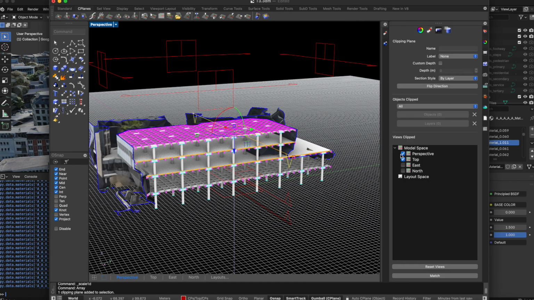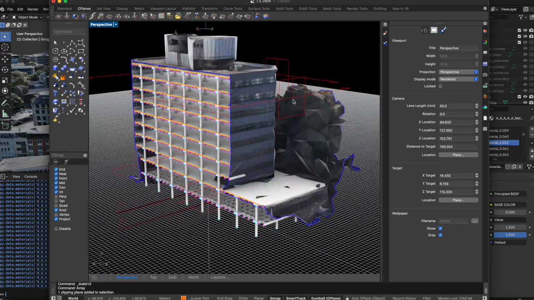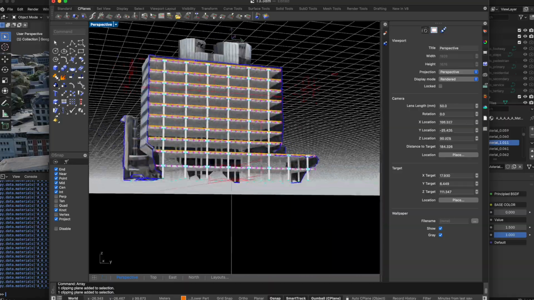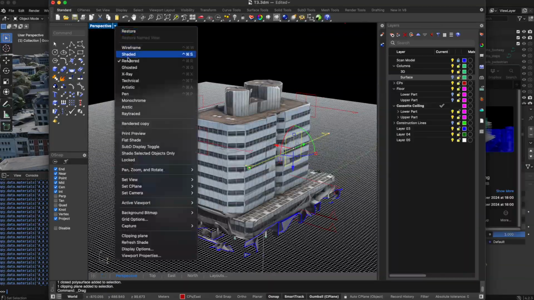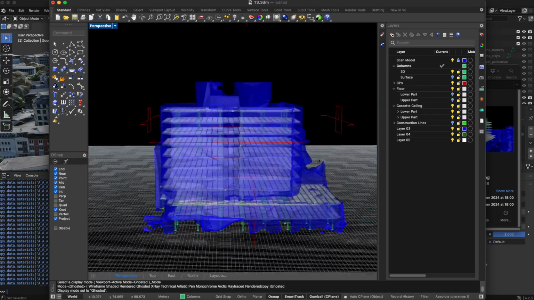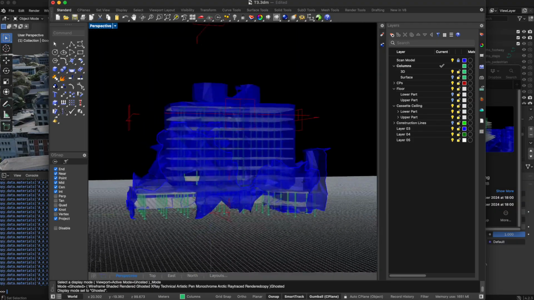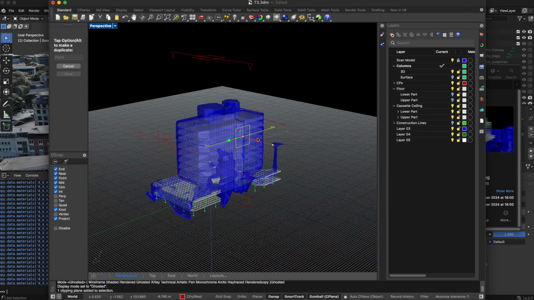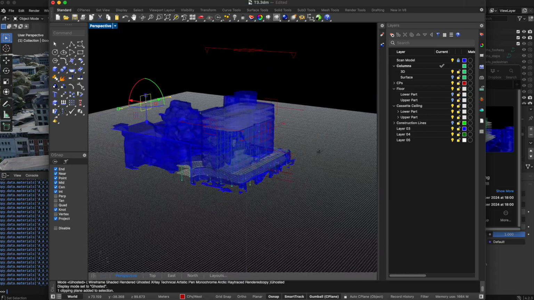Okay, let me turn this clipping plane off so that we can see the whole model with the scan envelope and the CAD model inside. Alright, let me change the viewport to ghosted so that we can see through the scan. Now we've got the ceilings and the columns, but we're still missing bracing elements and infrastructure like fireproof stairwell or bathrooms, for example. So let's assume that there's a core in the middle of the building.